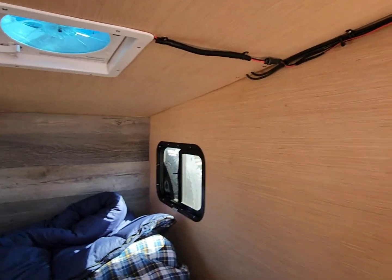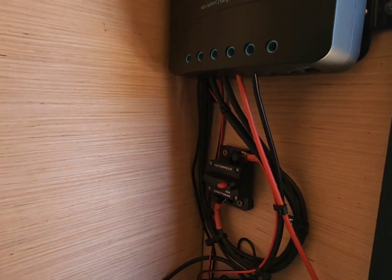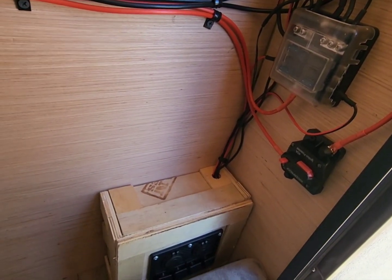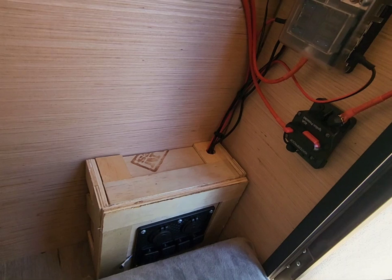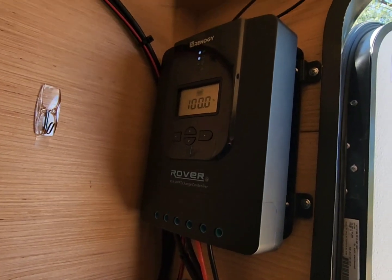So far I've tested the camper out and it works really good. The fan works good, all the power is great. My recommendation is if you're going to do a mini camper energy system and maybe running an inverter for 110 power, that 200 amp hour battery is a good choice. But for me, that was a lot of money I probably didn't need to spend — I kind of overkilled it. But I've got plenty of power and I may end up adding an inverter, we'll see.